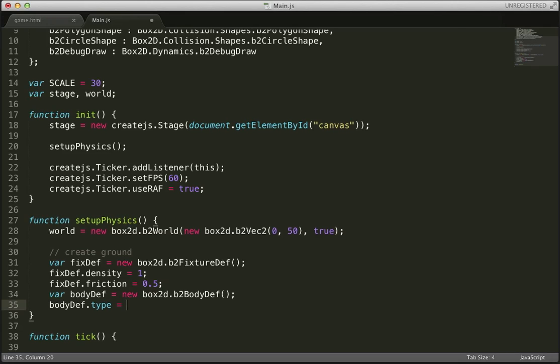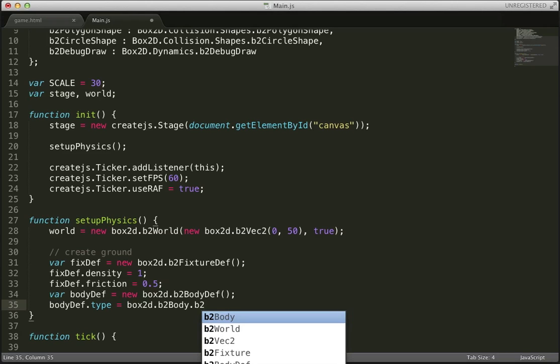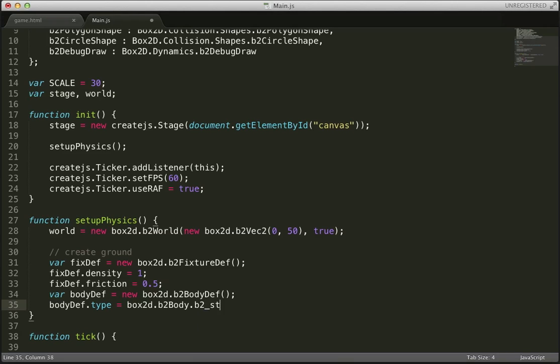Dynamic will be affected by things like gravity. For something like a floor here, we want to create a static body. So to get that, we say box2d, and then it's actually inside of the b2 body class. We say b2 body, and then it's b2 underscore static body. And that just tells Box2D that this is a static body.